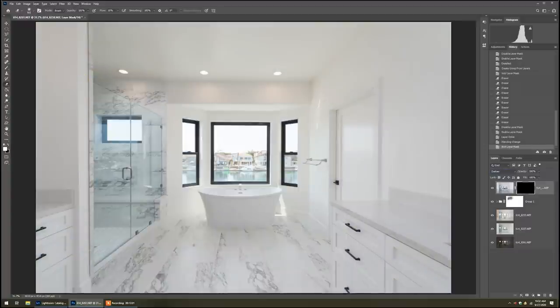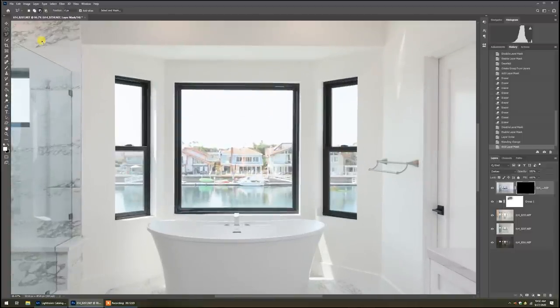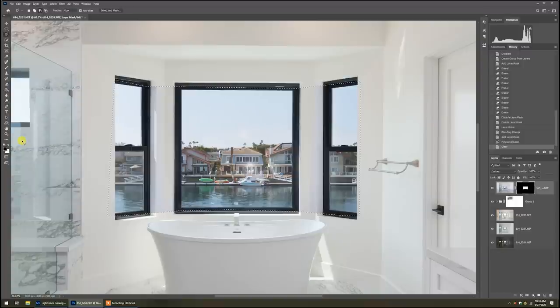Now we'll take the polygon tool, and let's zoom in here a little bit, see what we're doing. And to make this really quick, I'm gonna draw a polygon around this entire area. Doesn't matter if I'm on the black, doesn't matter if I'm on the white, because it's all overexposed, right? Now reverse your colors from going from white to black to black to white by hitting X, hit the delete key, and boom, there's your darken mode window pull.